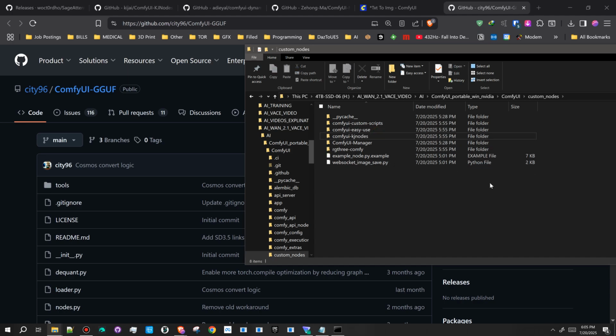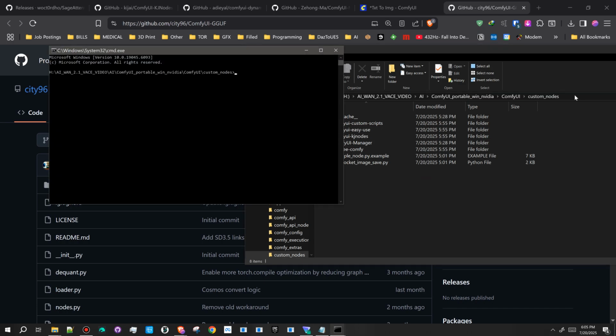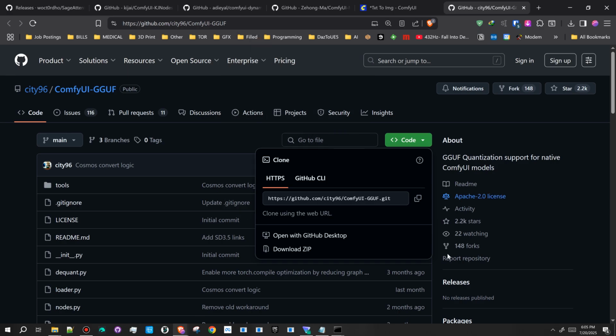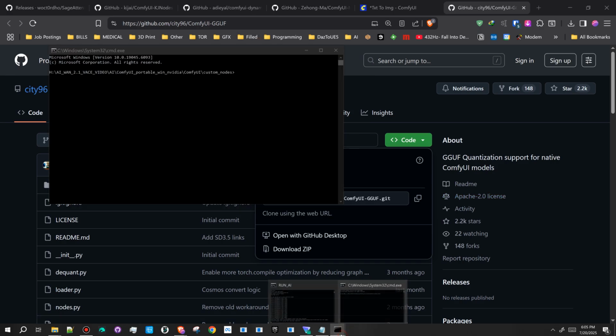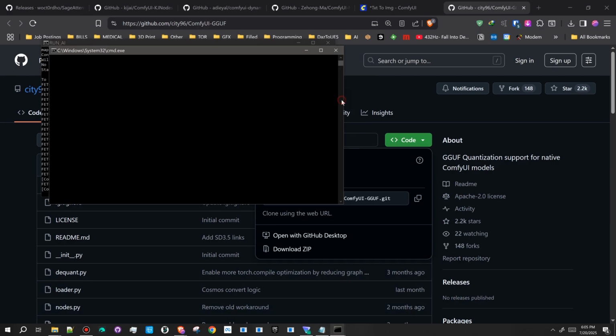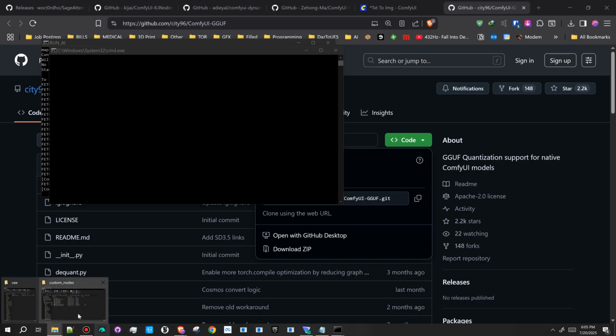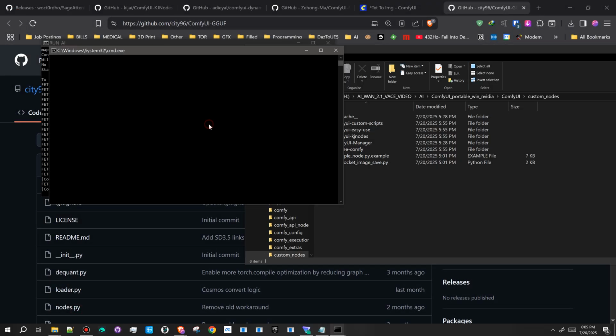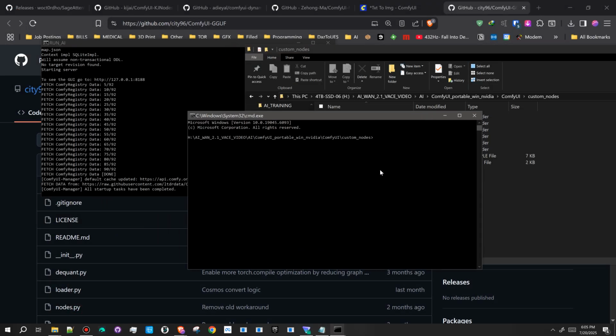I'm just going to delete this attempted install because something went wrong with it apparently. So I'm going to come into the custom nodes folder. I'm going to run cmd. And now this is, I think I've already shown you this command before, but hopefully you saved this somewhere.